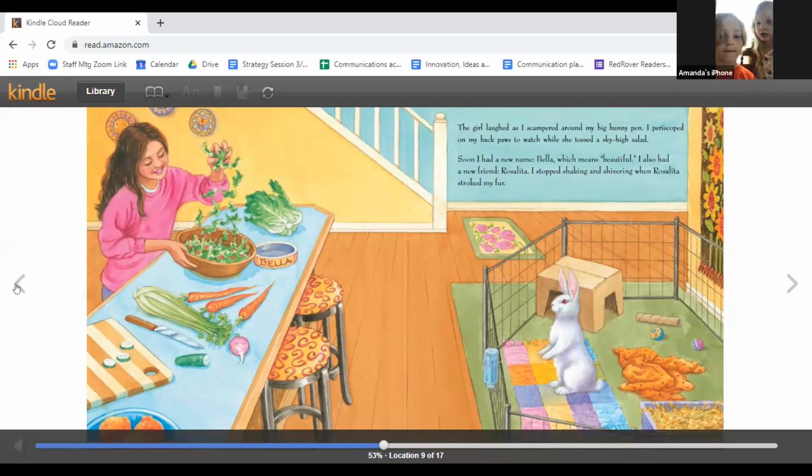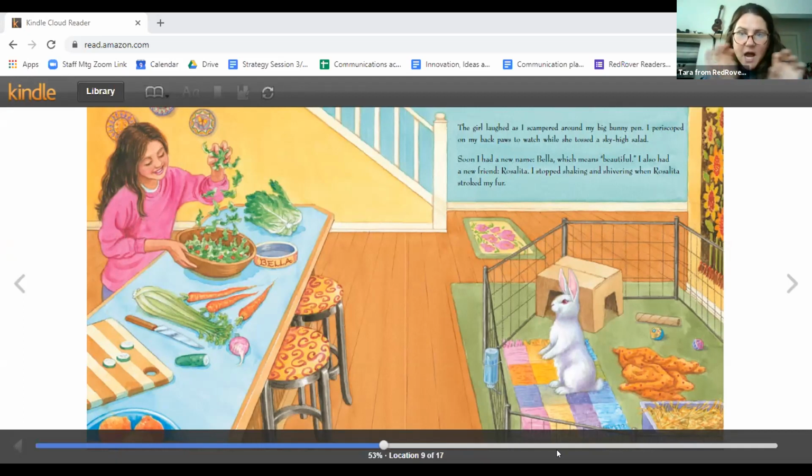So we have food. What are some other things that a bunny might need? Water. Water, okay. So we have a nice big water bowl or a water attachment. What else do you notice? Friends. Friends, okay. So Rosalita is certainly the bunny's friend. What else does she have? Toys. Toys, okay. It looks like we have some balls, like a little paper towel insert that bunnies like to play with. A bed. A bed, okay. So we have a soft little blankie that she might use for her bed.